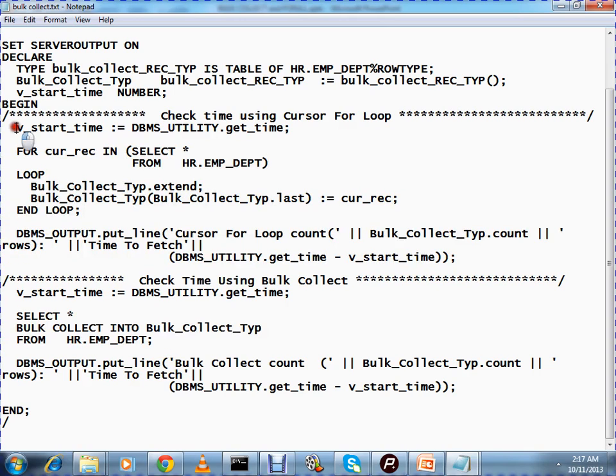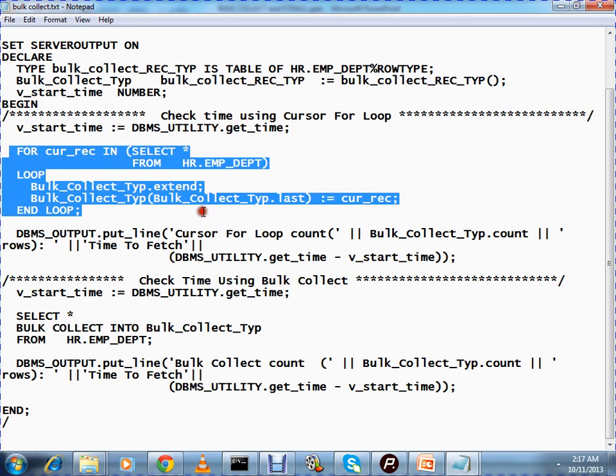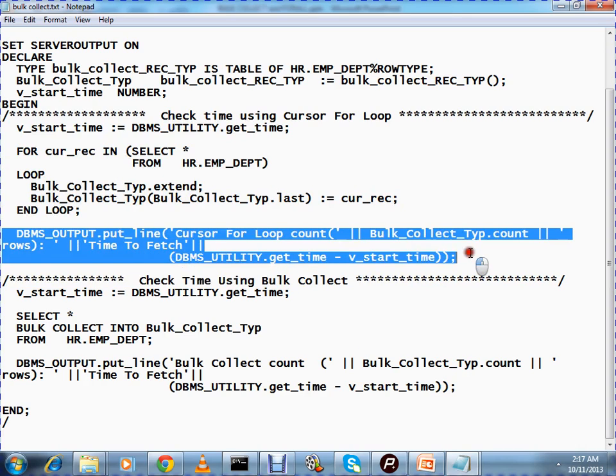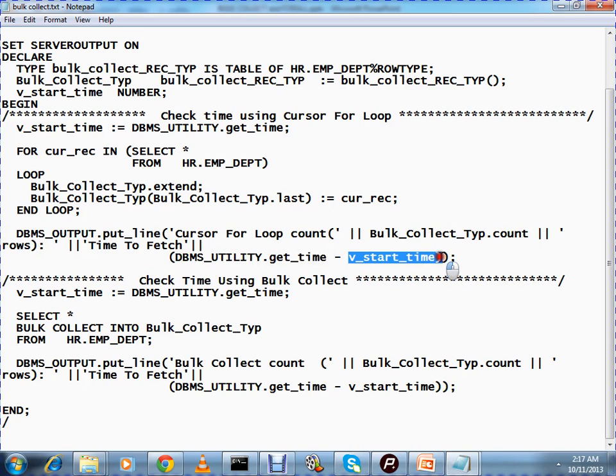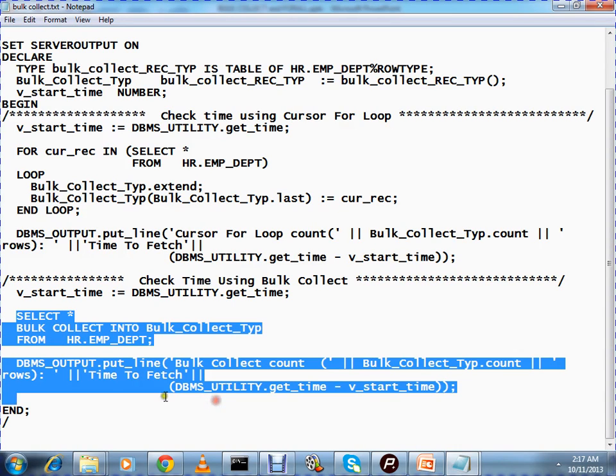In the first part I am taking the time using DBMS_UTILITY.GET_TIME, fetching using a cursor FOR loop, and then taking the time taken by subtracting the start time from the current time. And I am doing the same thing using bulk collect.